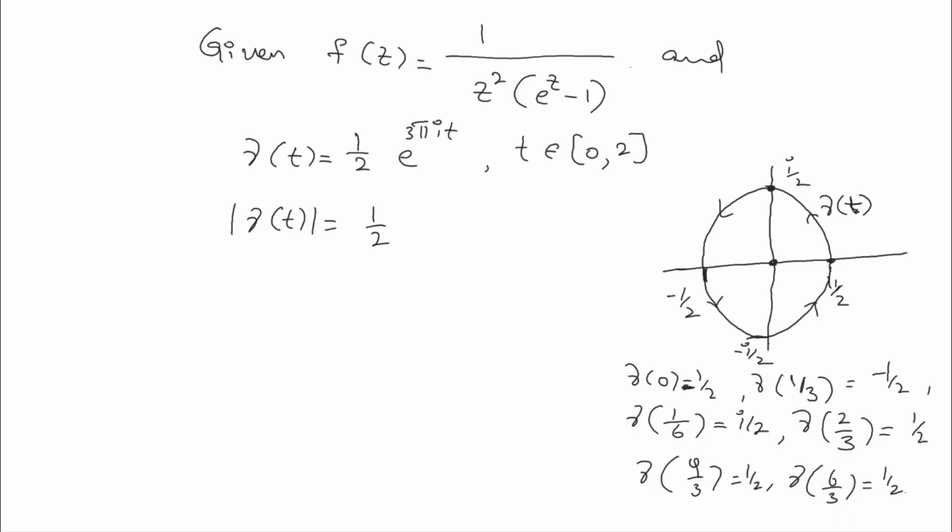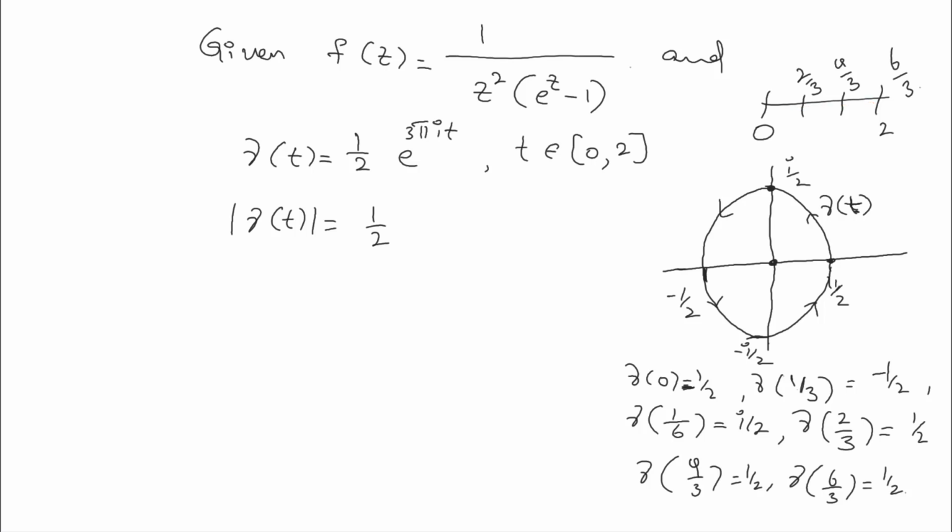That means when you keep changing the values of t from 0 to 2π, taking this as 0 and this as 2π, so at the points 0, 2π divided by 3, 4π divided by 3, and 6π divided by 3, the value of gamma of t keeps changing. The curve gamma travels along this circle 3 times. That you can see by changing the value of t from 0 to 2π.